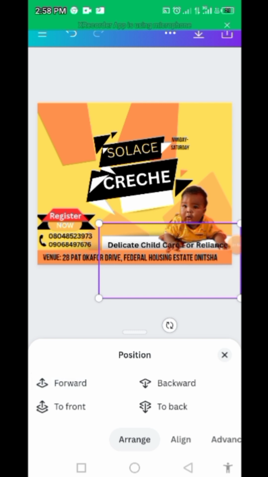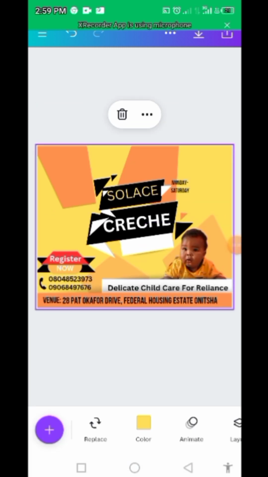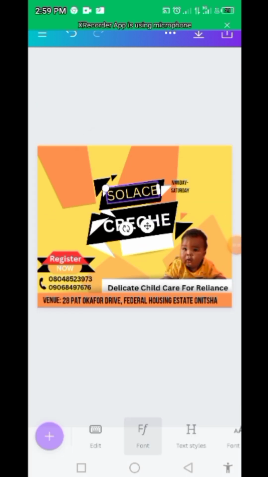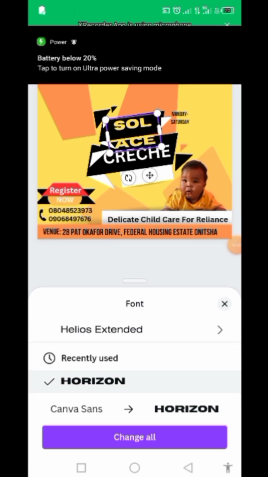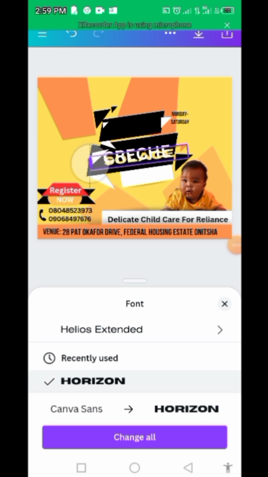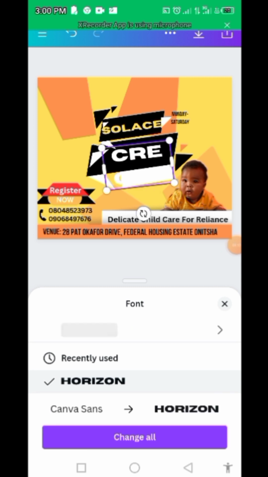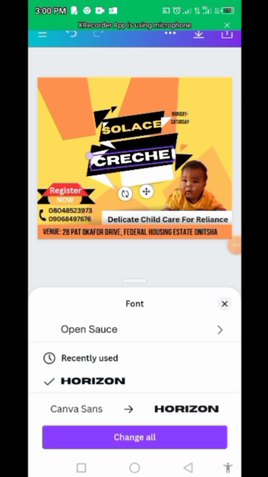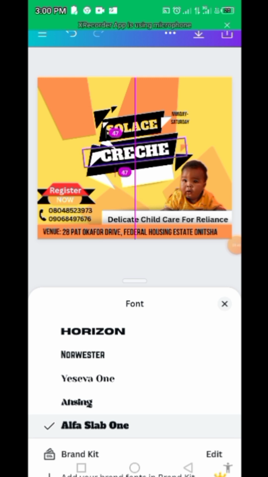Forward. Then this should be backward. Okay, it's okay like this. That's what I wanted to achieve. So let's change the font style. Alright, it's okay this way.